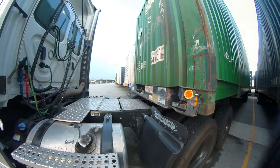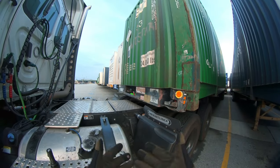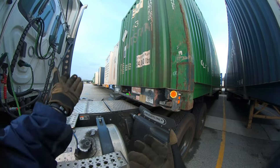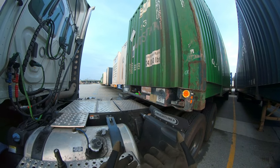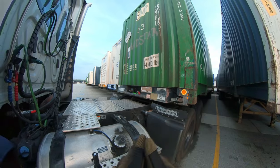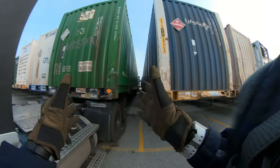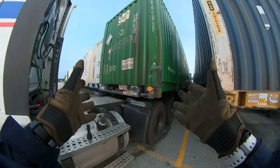And there's times, guys, I'm gonna tell you this from experience. There's gonna be companies like us where you might be on shuttle and they'll have you bringing empties and taking empties back to the yard, or just picking up empties and taking them back to the yard. But sometimes in a location, there might be a handful of containers where it's like, okay, I want to come back to this yard and get empties from this one. So what most people do, they'll see a good container. Let's say these two containers are good, right? This is an example. Let's say these two, they're on the app. This one's good and this one obviously is good. This is the one I'm taking.